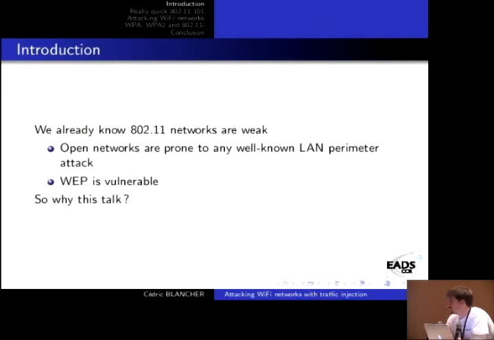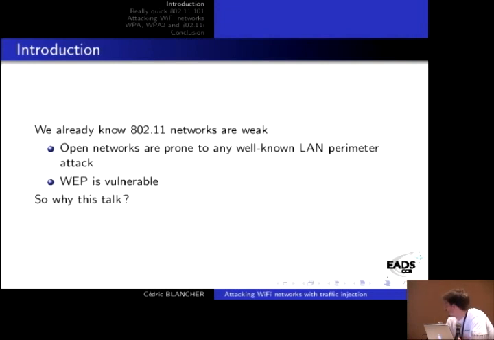Okay, so I think everybody in the room is aware that Wi-Fi networks are quite insecure, meaning that open networks are prone to all LAN-based layer 2 attacks, we all know. We've seen some people playing with the network here, so be careful.